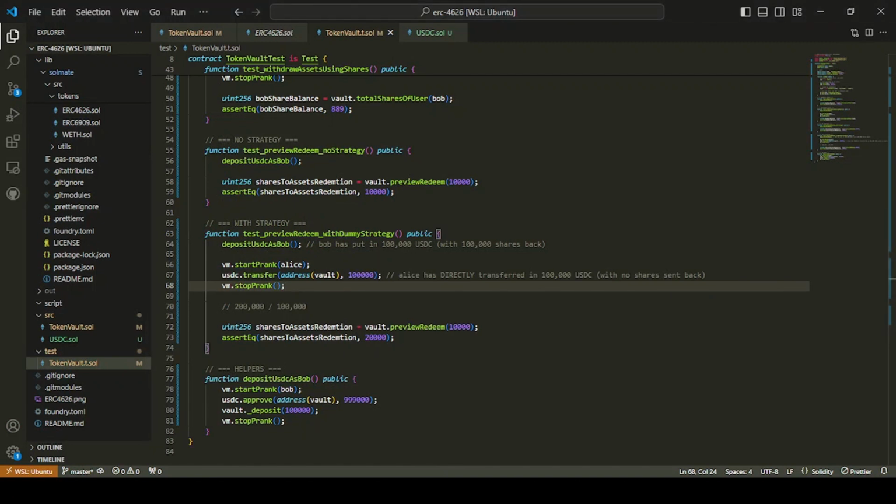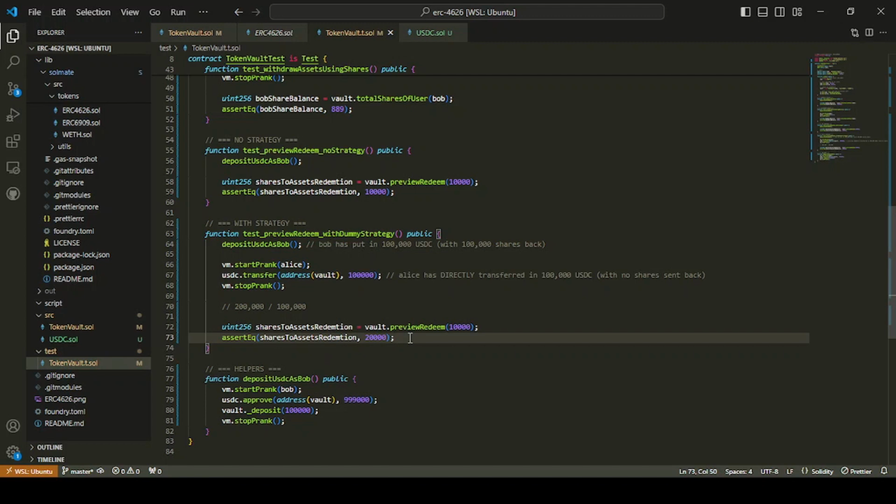So that's just to show you how the accounting with the tokenized vault works under the hood, and how it's not always like for like. Of course, as the pool grows, your shares are going to get you back more of the pot of assets that's there, because that's the purpose of the vault.